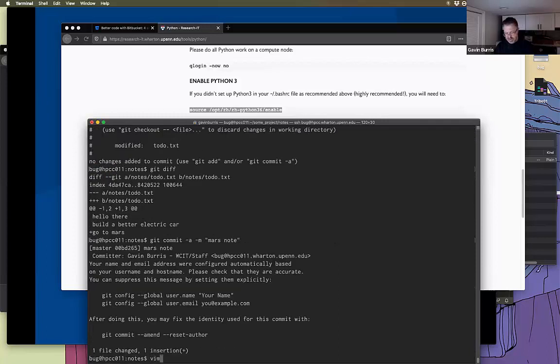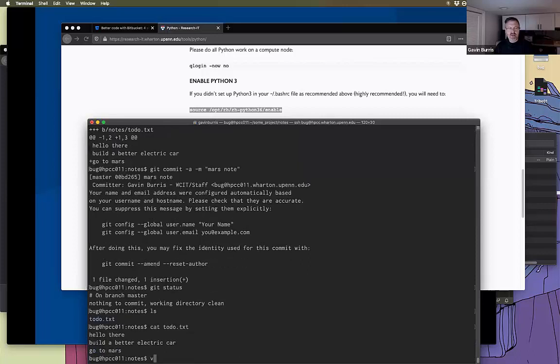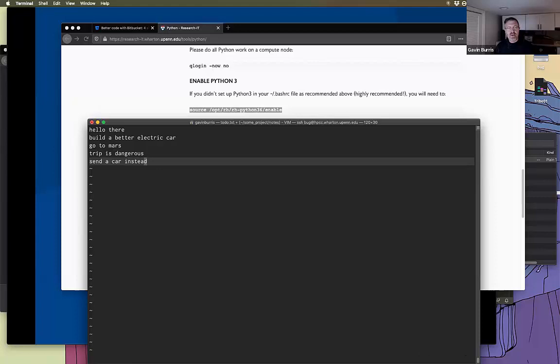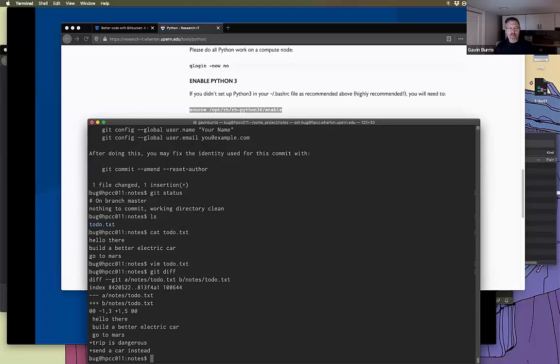There we go. Got our to-do list. So on and so forth. You could have 1,000 changes, and you could back up and undo and go to any version of that. So you can see the Git, so on and so forth. Anyway.